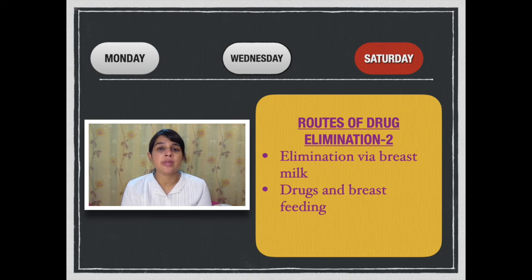As far as the acidic drugs are concerned, they may also cause some serious side effects in the newborn. Like sulfonamides may cause jaundice or kernicterus in the newborn. Ampicillin may lead to diarrhea. Penicillin may cause allergy. Phenobarbital can cause sleepiness. Theophylline can cause restlessness. And if the infant is deficient in G6PD enzyme, then drug-induced hemolysis may occur. It is seen with drugs like quinine, primaquine, nalidixic acid, nitrofurantoin, etc.